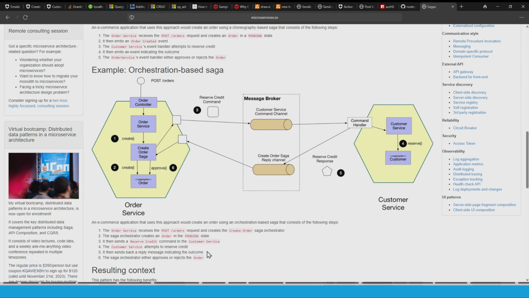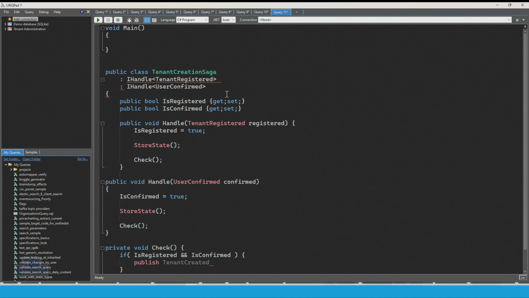Because what happens is, to do the saga thing, I'd have to have something to handle these events, right? I can't just hook in mediator. I'm going to have something that says, by the way, these are keyed upon a certain thing. So there's a key to this saga, and the key is the tenant ID or the user ID or whatever it is, or a combination. That's the big challenge there.